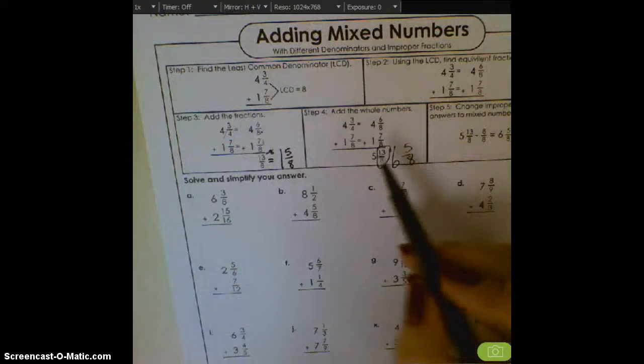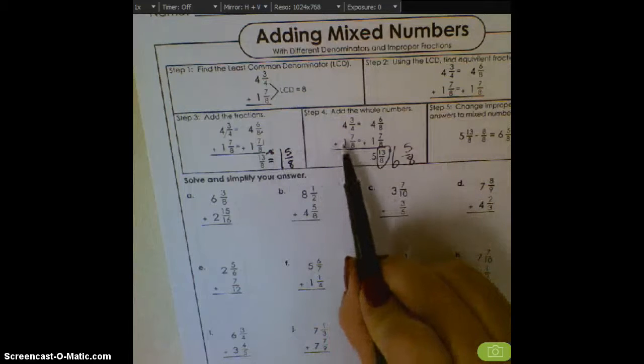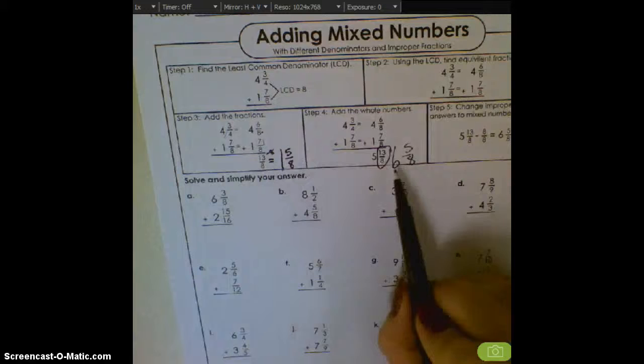Okay, so add the fractions, and then you add the whole number. So I had 1 and 5/8, and now I add my whole number. 4 plus 1 is 5, and then when I add this 1 back, then I get 6 and 5/8.